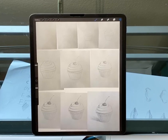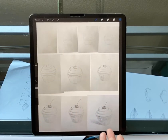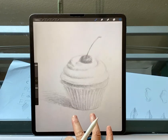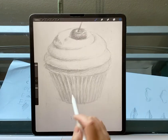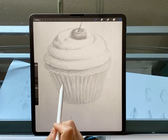We are drawing a cupcake with the cherry on top. I put here just like, you know, what steps it took me to get this part. I'm going to tell some important things about this shading. First off, the hardest part is probably this part for shading, because the shape is very kind of blurry.